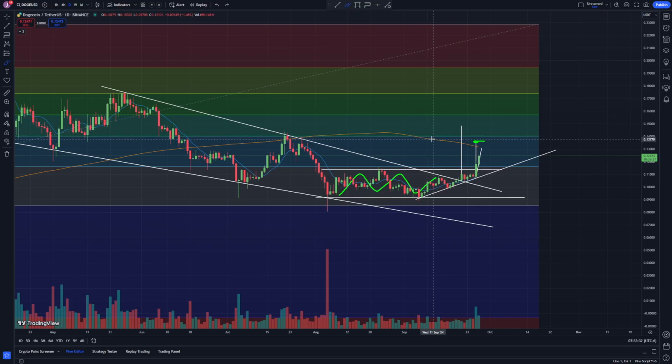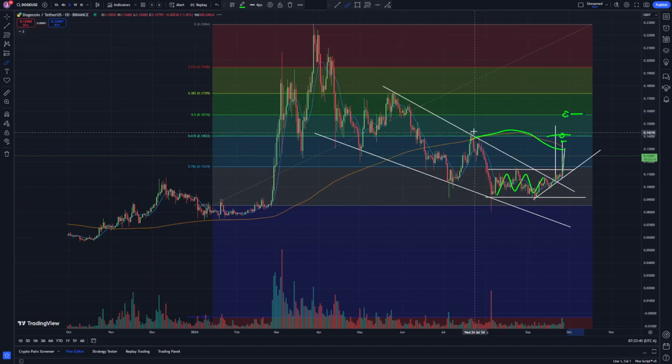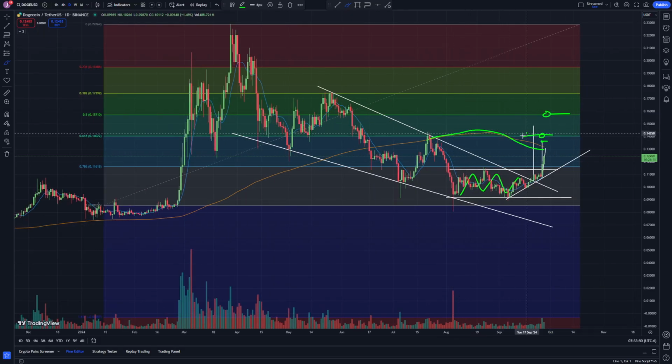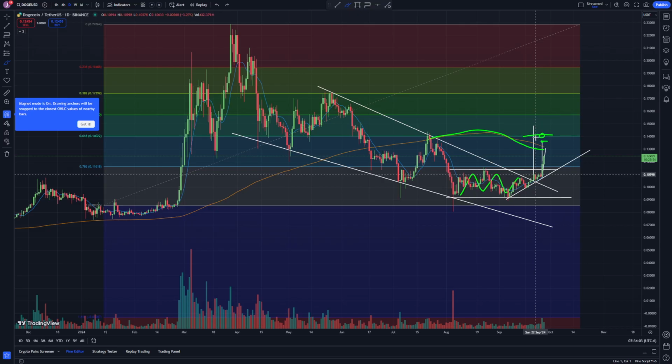And like I said, if we could break the 180 moving average, and if we could break that Fibonacci retracement level, the next spot that I'd be looking at is the next Fibonacci retracement level, sitting at approximately 0.157. Like I was saying, I like watching these Fibonacci retracement levels. If we break them, then I'll look to the next one for a target. And if we start getting resistance there, then we can sell at that spot and then come back down and buy at the previous Fibonacci retracement. So yeah, that's what I'm looking at.